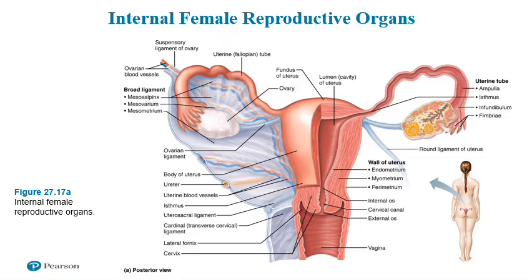Now, the blood supply for the ovaries is your ovarian arteries. The ovarian arteries, which are part of that suspensory ligament, go through inside the broad ligament with the suspensory ligament of the ovary. And this is branching off the abdominal aorta.